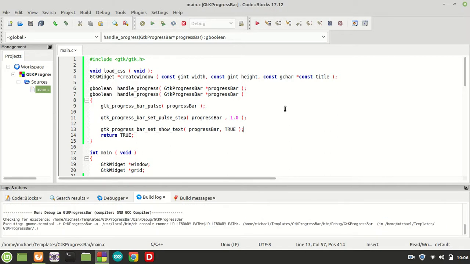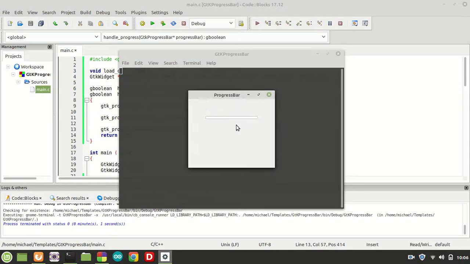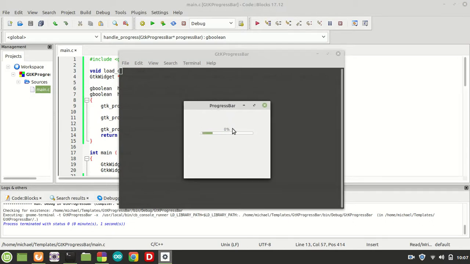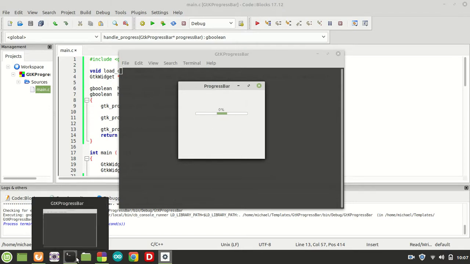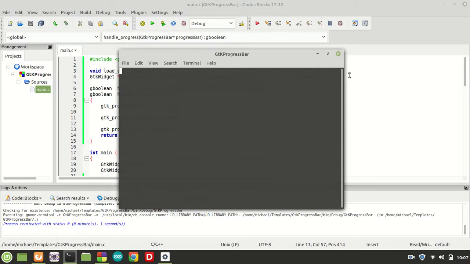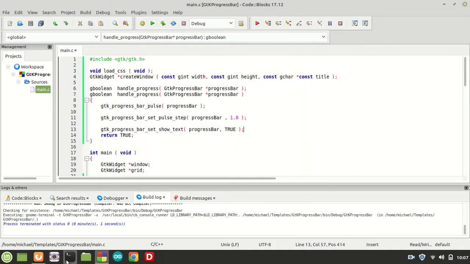At this point you will see its percentage. You see it's not moving because it is only showing. We are not working with this text, we are not updating this text, or we are not doing something different for this text. So we are going to make two things in the next coming videos. In the activity mode, we are going to print here just a message, the same like you saw it here. Let me show you again.